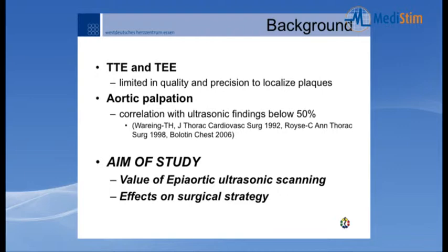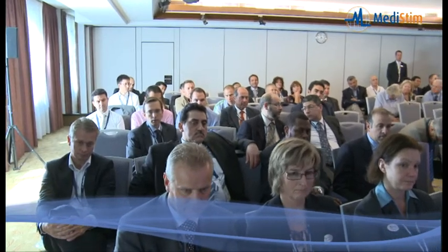We used an aortic scanner — a specially designed 15 MHz probe — which gives excellent quality pictures. It is best suited for vessels with a size from 1 to 40 millimeters but can also be used in larger vessels. One advantage is direct contact with the vessel without the use of bags or additional fluids, avoiding the risk of contamination. Doppler measurements can be performed for 2D CFM and pulse wave Doppler.